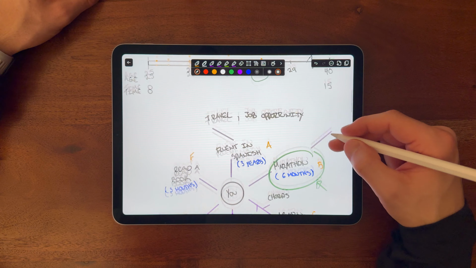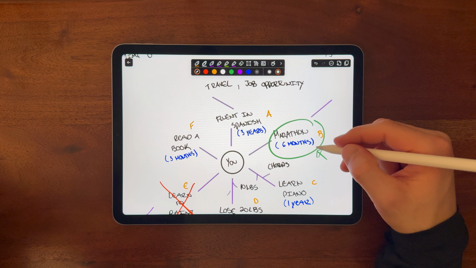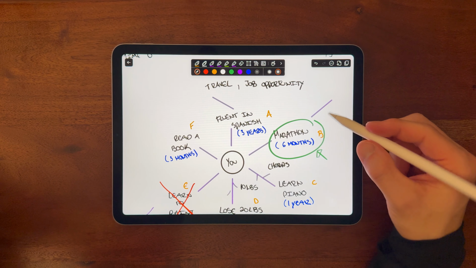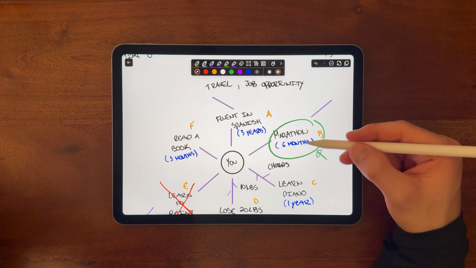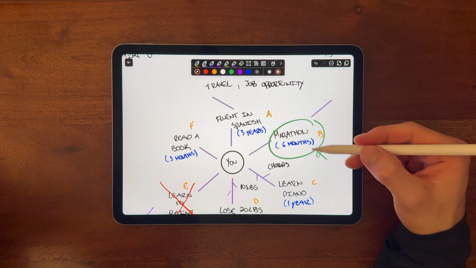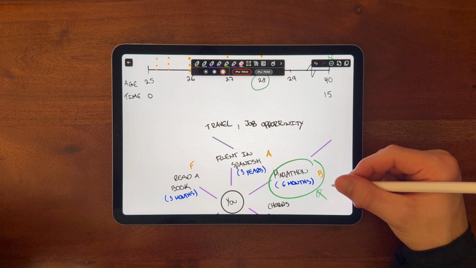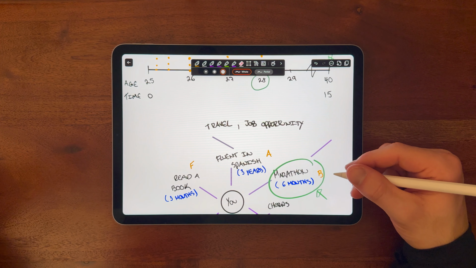And like I said, going back to my previous point, I'm not saying it's not beneficial to learn Spanish later in your life, and I'm not saying it's not beneficial to become a marathon runner, because it is quite incredible for anybody to run a marathon at any age. What do you think would be more valuable? What do you see would be more impressive in your life?